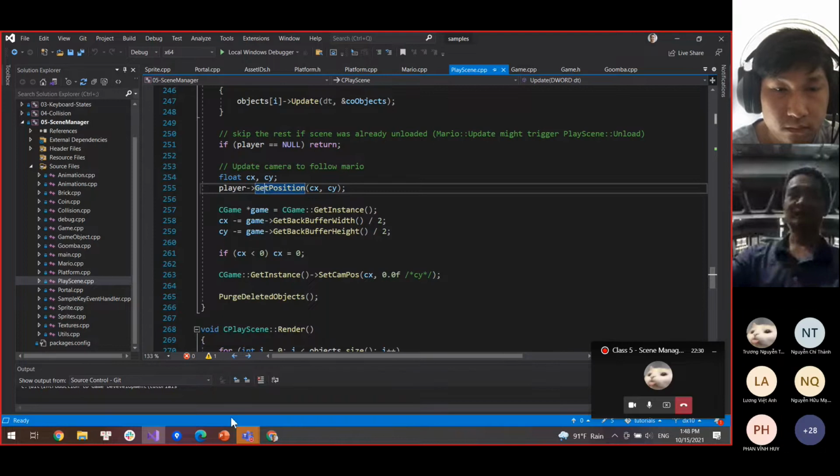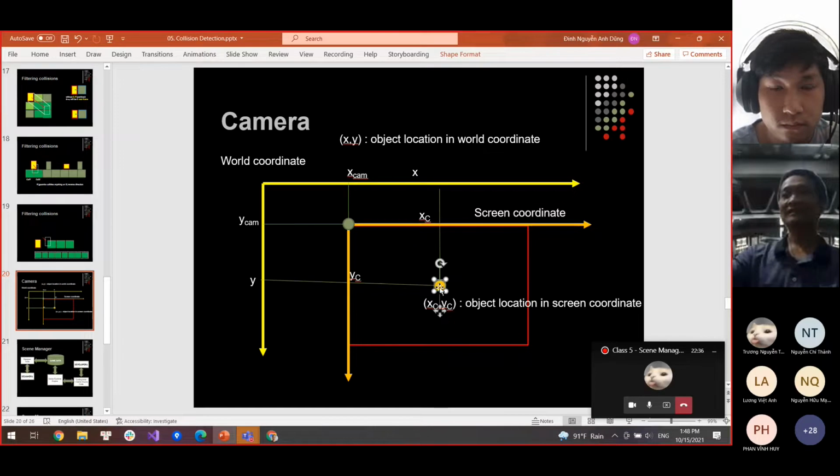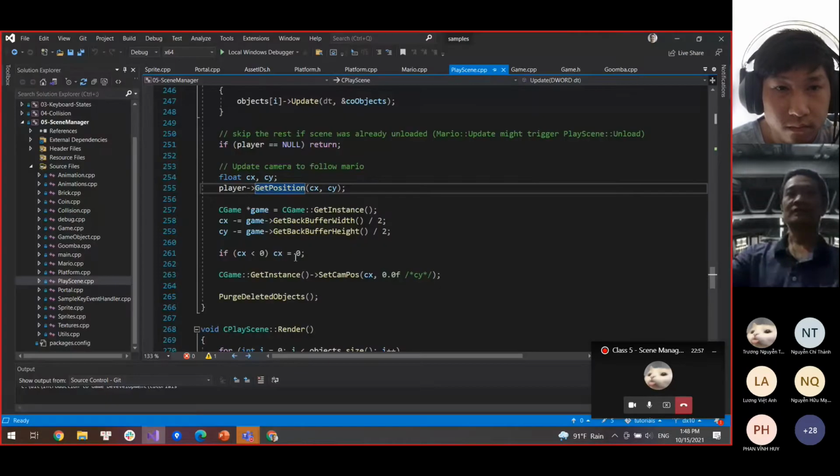We started at the object here, because Mario is at the center of the screen, so we get the Mario position, and then we add half of the height and half of the width of the screen so that we come up with the X cam and Y cam over here. Got it, guys? So that was why I minus.